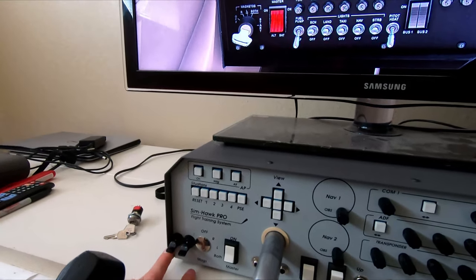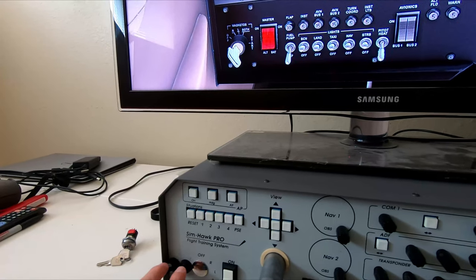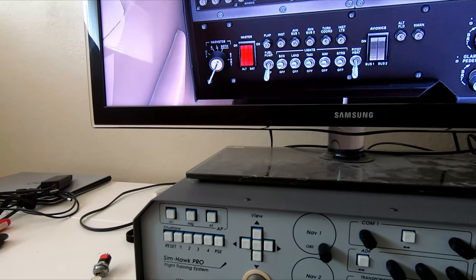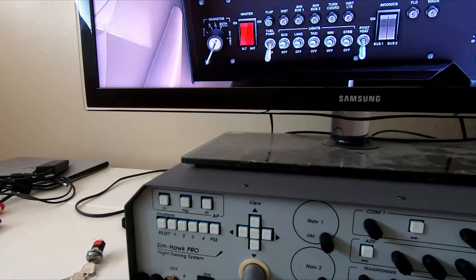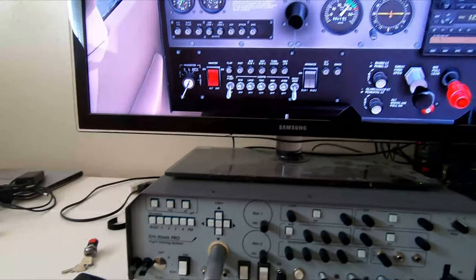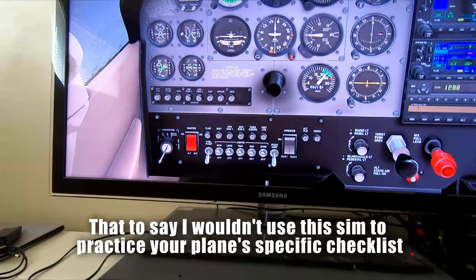If we wanted to go to one magneto, we flip one switch on. If we want to go to the other magneto, we switch that switch on. It doesn't matter which position they're in. If you want both, if you hit the start button, it'll start it and stay on both. So even if these are off, whenever you start it, it'll go to both. So if you wanted to practice your checklist, you could do that, but it's just kind of weird in here. I would suggest that you not practice your checklist.